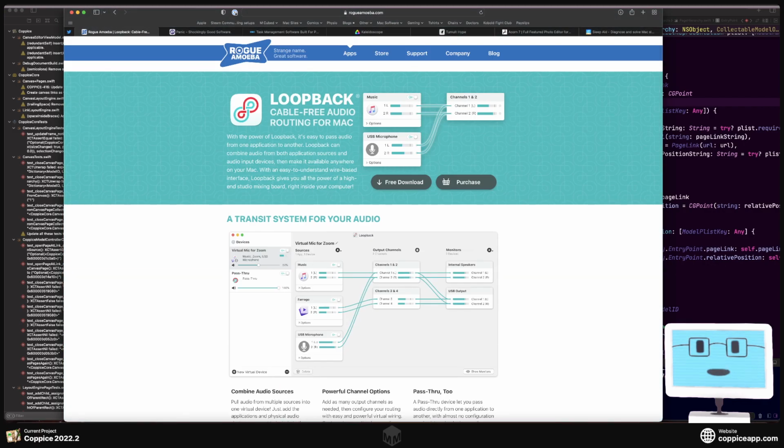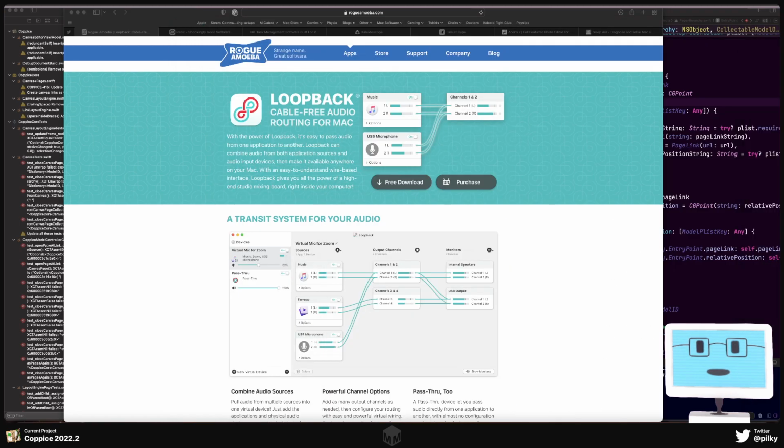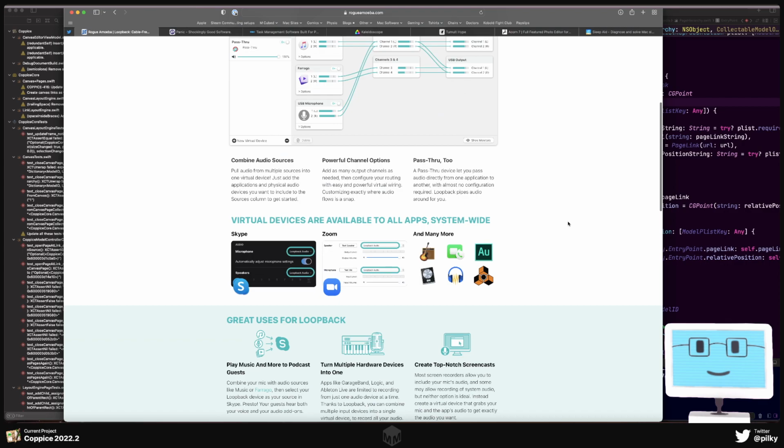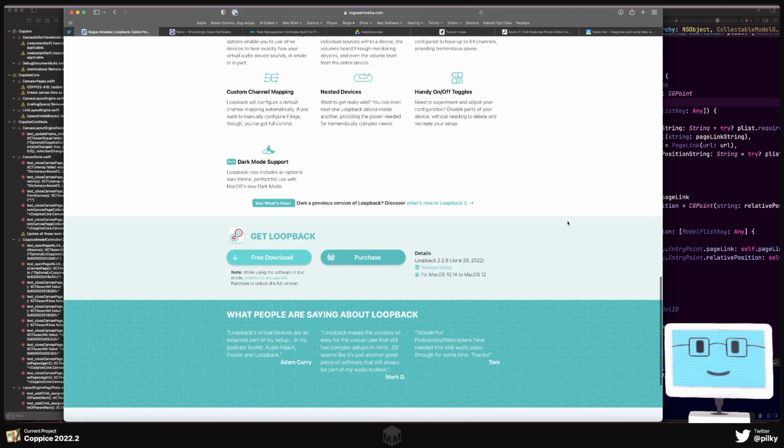I have my colour palette here. What I may do is some of the lighter ones, I may desaturate them a bit, because you can see the gradient here. This is going from Coppice green at the top down to a more desaturated version. I've basically upped the luminance, which has made it lighter and less saturated at the same time. So I may create this a bit less saturated so I can use it as a background almost. I may use the colour and just make it translucent to get the same effect.